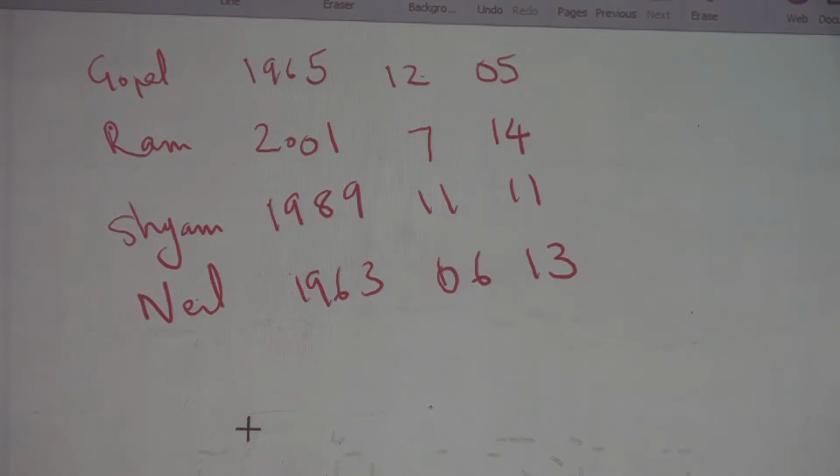Let me make it simpler because I have not told you one important thing. I have to give you an N at the top. So here it will be 4 because I am giving you 4 pieces of data. In a general problem I will give you N pieces of data and you have to tell me who is the oldest and who is the youngest. Did you understand the question? So I am giving you N records. Somewhere you have to read N records, then do what you have to do.